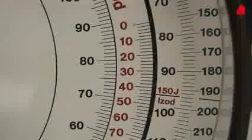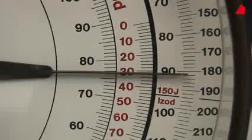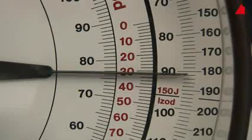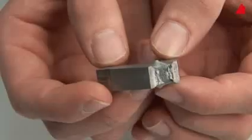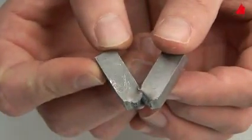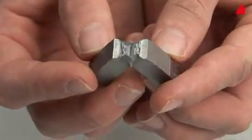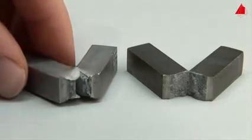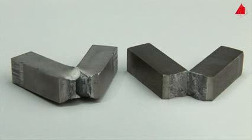This time the impact sounds much deeper and richer. An impressive energy of 182 joules has been absorbed by the specimen. Here the specimen did not break into two pieces. Instead, it was pushed through the counter bearings under heavy plastic deformation. In comparison with the strain aged steel, the normalized steel absorbs much more notch impact energy and behaves in a very tough manner.